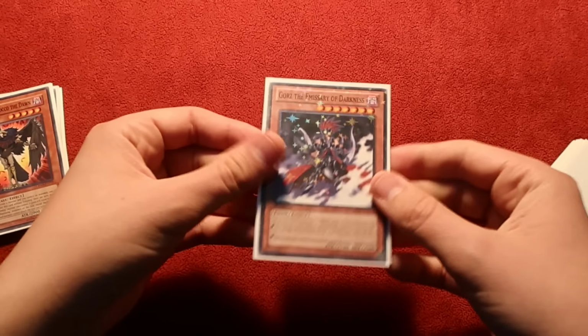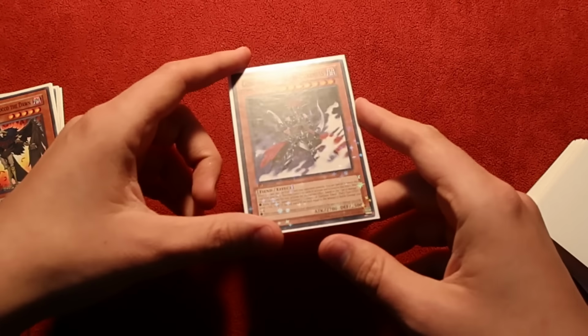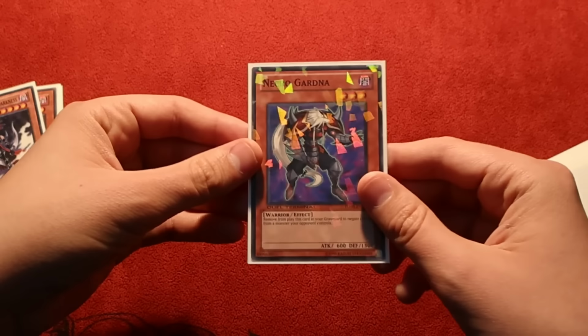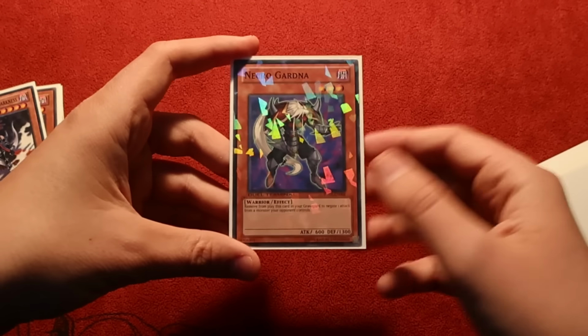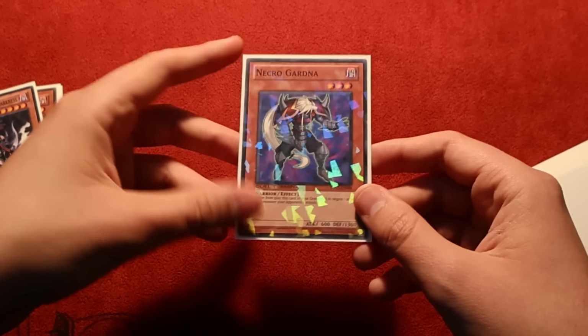Next card, 1 Gorz. Again, this is just kind of a force your opponent to act. I need a prettier Gorz, but the Starfoils, they're a classic for me. I love them. 1 Necrogardna, perfect tribute fodder for Relinquished if you can't find your Djinns. Again, probably need a prettier one of this, but the dual terminal does spark joy in my heart.